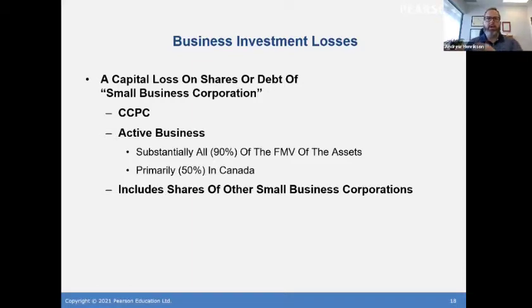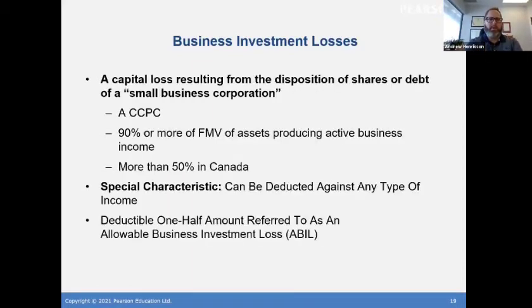What we're talking about here is an investment loss. The key difference is it's money you invested in a qualifying business. So this is treated similar to a capital loss. It's treated differently, but it would be under the same category. You've invested, you've put capital into something, and you've lost it.